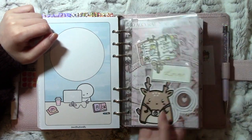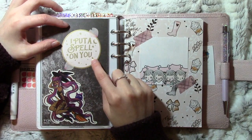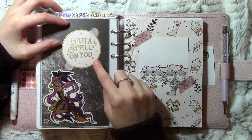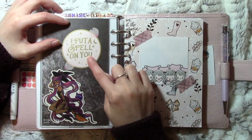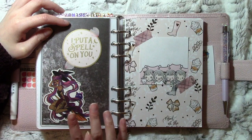Fox and Pip. That was quite cute for a little traveling idea. I put a spell on you. I don't remember where you're from. I really don't. But it's cute.